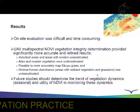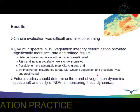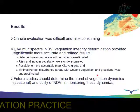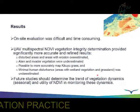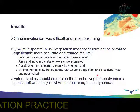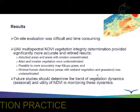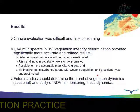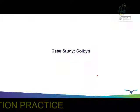So, an overview of the study area: you walk around there as a wetland specialist, and you make your assumptions, and you say, okay, but you don't count all the different areas in between, which are not necessarily disturbed, and the areas which do have alien vegetation. We plan to extend the study over different periods to see if the vegetation dynamics still correspond with these values. It might change over seasons, and we might not be able, or we will still be able, to distinguish between the different classes.